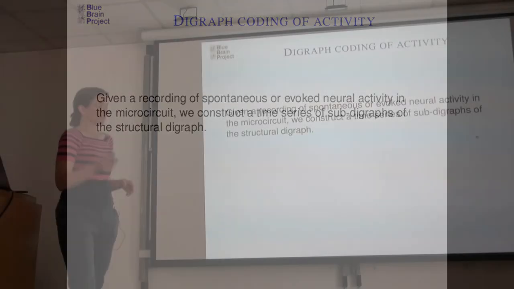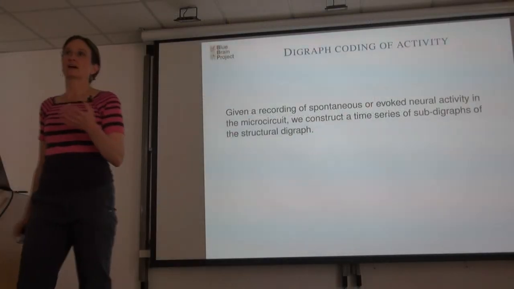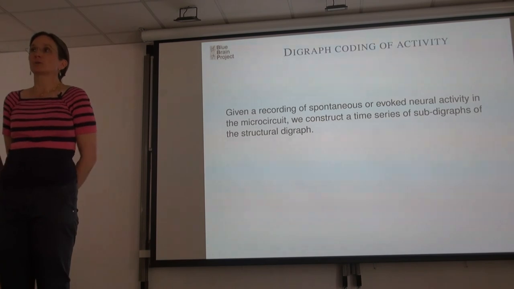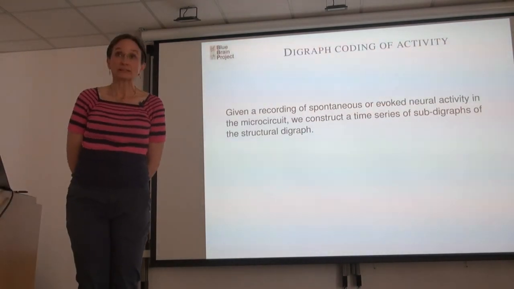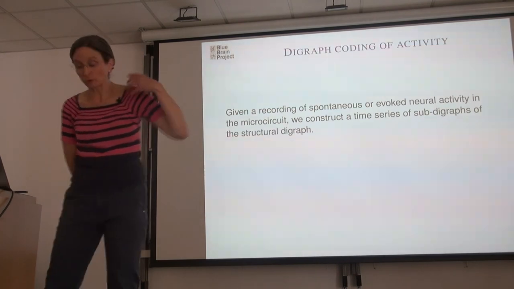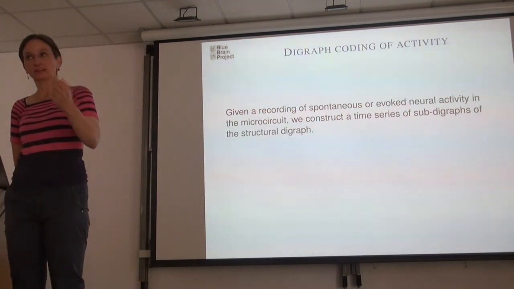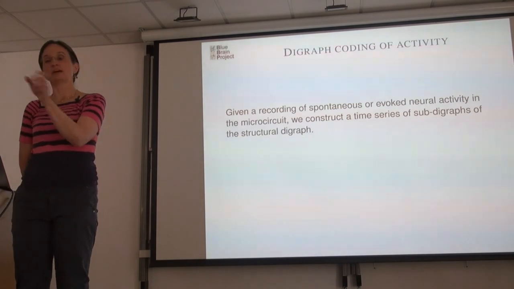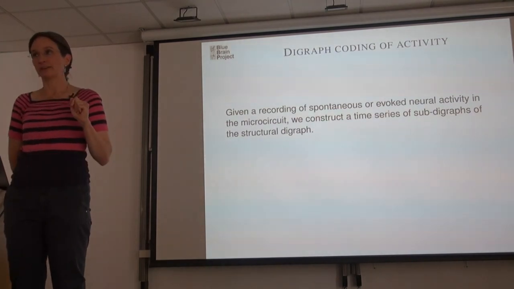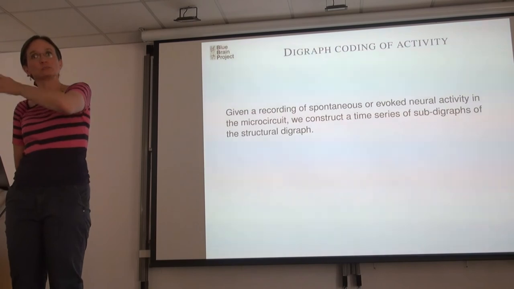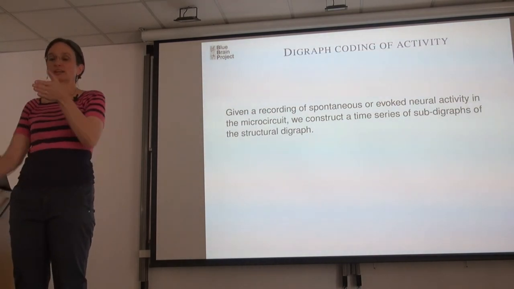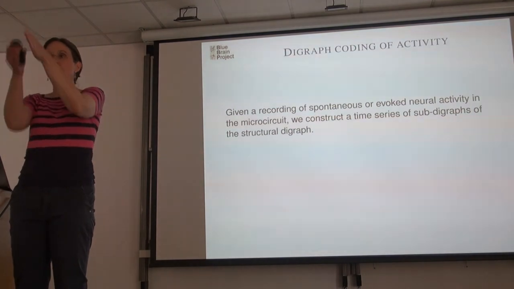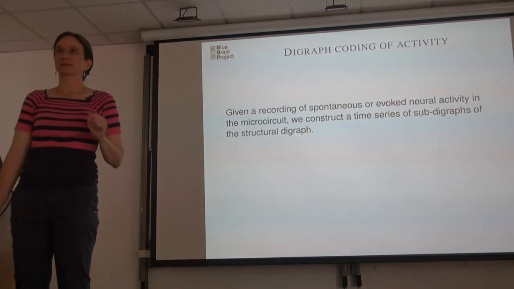Okay, so what we're going to do is a kind of coding of activity in the circuit. When neuroscientists talk about coding, they usually talk about things like rate coding: at what rate are the neurons firing. You take a specific length of time, you see how many times the neuron fires in that bin, and you look at this for all your neurons, and this should be some sort of code for what's going on in the brain. They also talk about time coding, which has to do with seeing when neurons are spiking relative to each other and things like that.